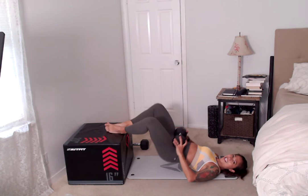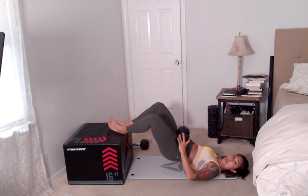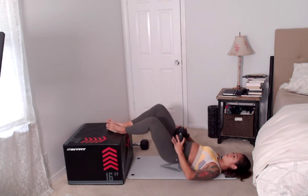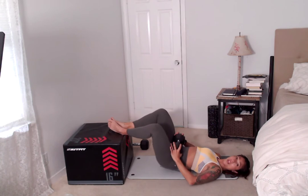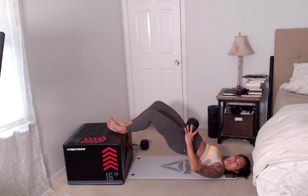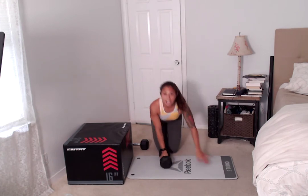How's that feel? We're just getting started. All the way up. How high can you get those hips? Got 2 more. 1 and 2. Beautiful. Guess what? You're just repeating those 2. Let's do it. 2 exercises at a time.